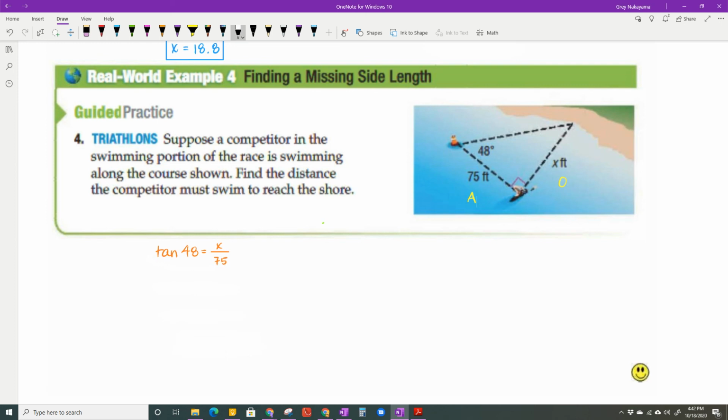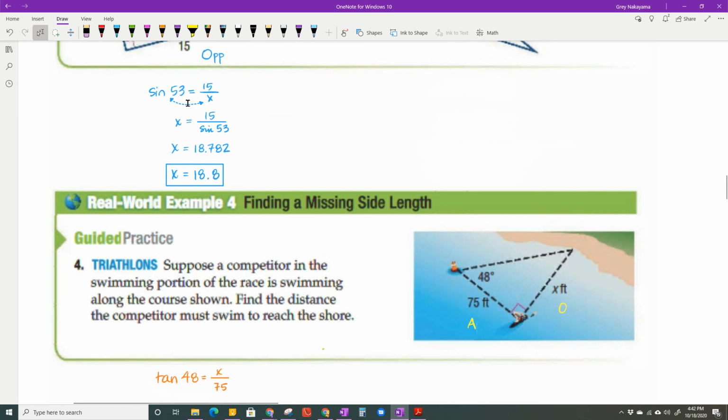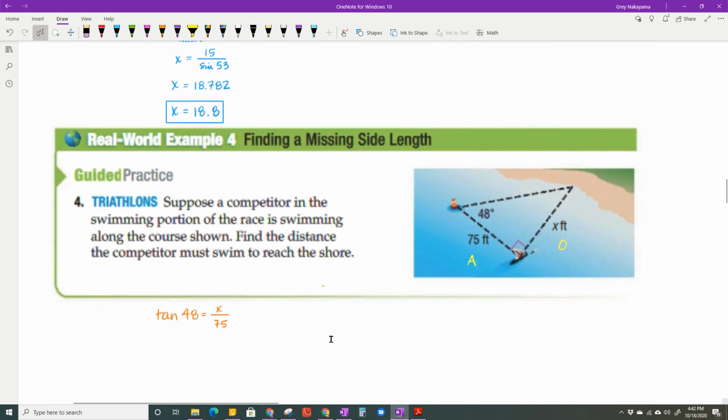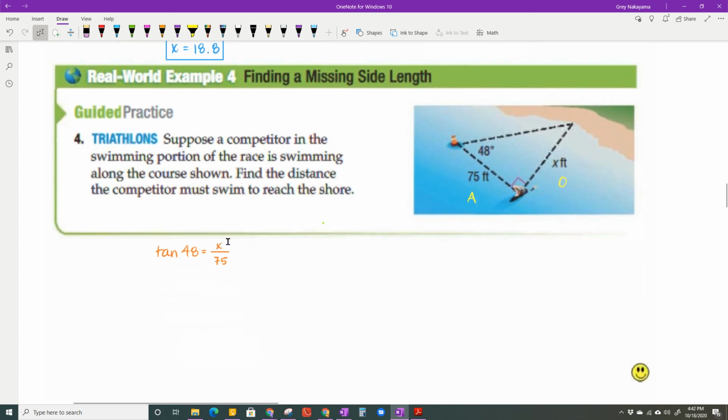This time, my variable's in the top. So back up here, my variable's in the bottom, I switch them. Okay, so in essence, if the variable's in the bottom, I'm dividing the two numbers. And if the variable's in the top, then that means I can multiply both sides by 75, which moves that into the front, which means that x is equal to 75 times the tangent of 48. So one of them you divide, one of them you multiply. Easy to know if you draw your arrows there.